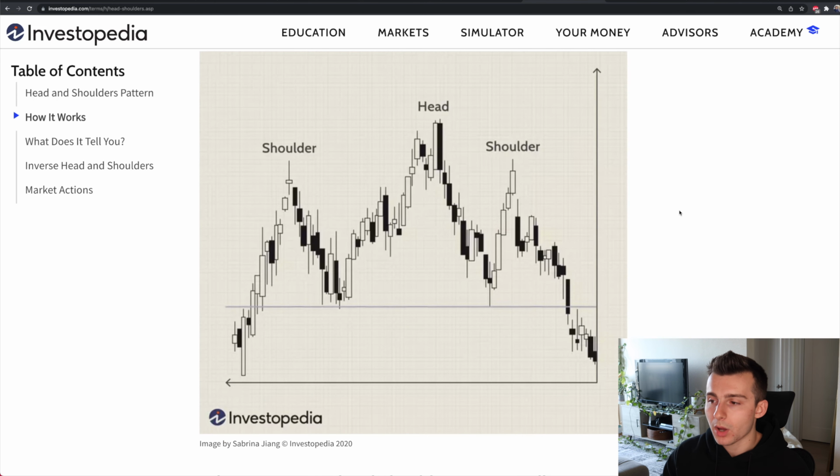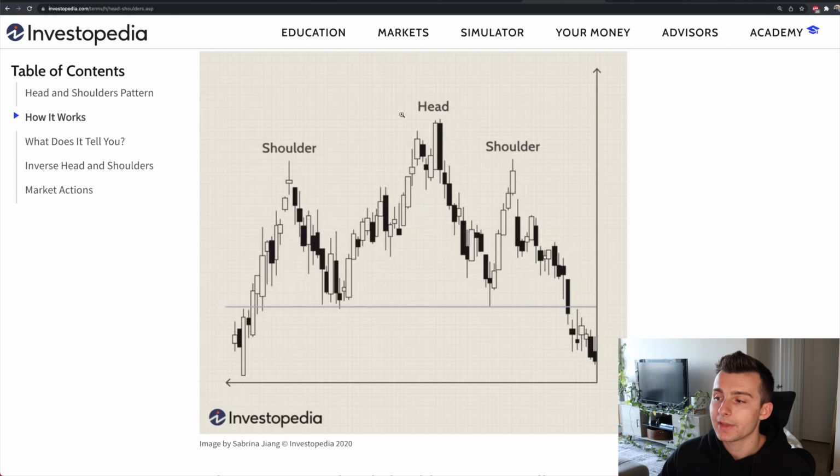So here's a view of this pattern, right? We have a move to the upside, we have a left shoulder, we have a pullback down to whatever point it is. That point isn't super important just yet because we're just establishing that point right there. Then a push higher, we go above the left shoulder, we go above this high, hit a high right here. We come right back down. Generally speaking, we come down towards this low. It doesn't have to be exactly at that low, but we come down towards this low that we made after the left shoulder. Then we bounce back up, hit a relative high.